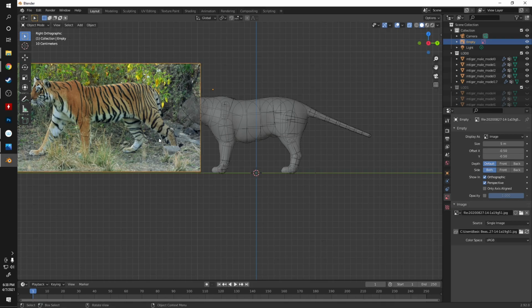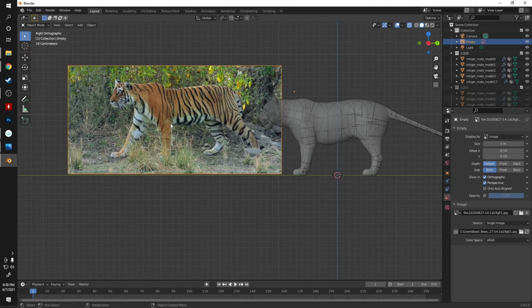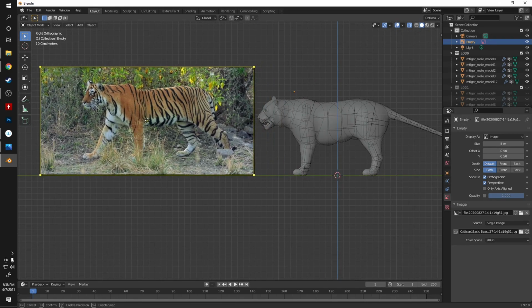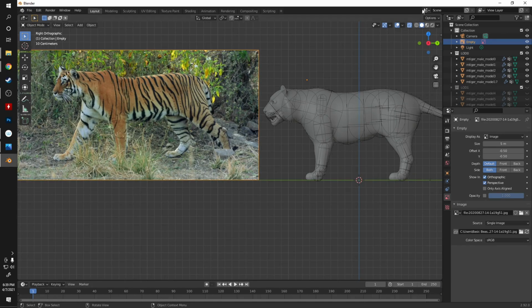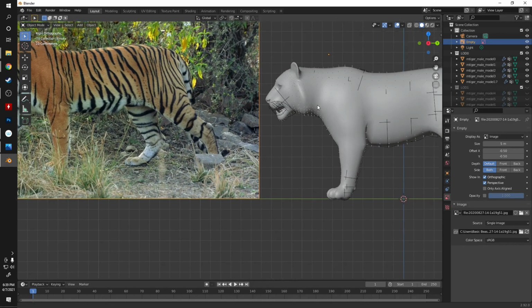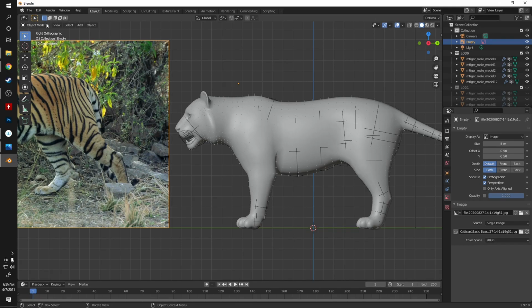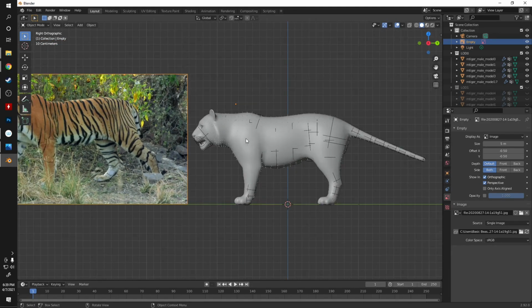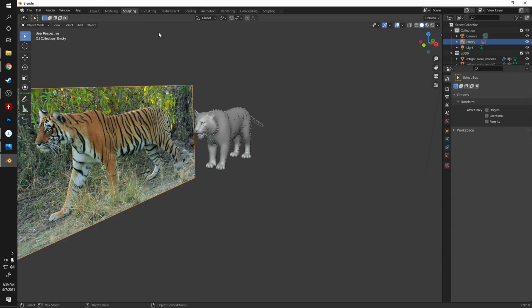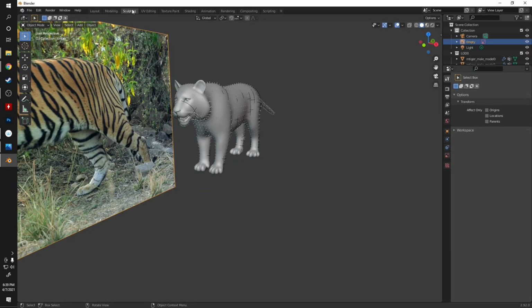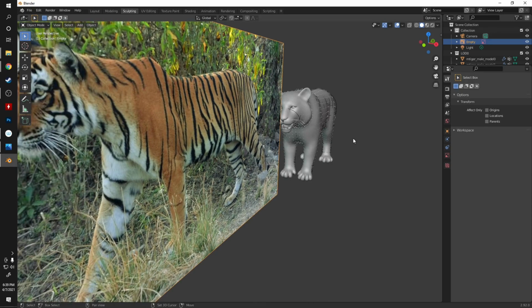So what I want to do is move our tiger reference photo over here so I can see it off to the side. We'll turn X-ray off. And now I'm going to go into sculpting mode and start messing around with the cat. If we go to sculpt up here on this menu, I find it opens a better sculpting window.